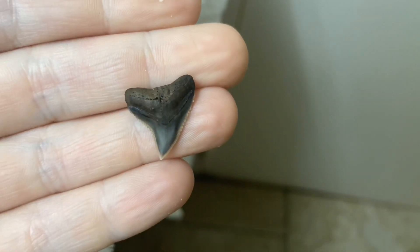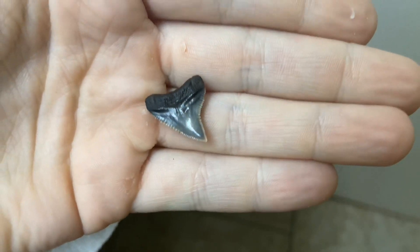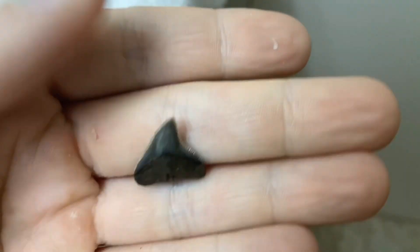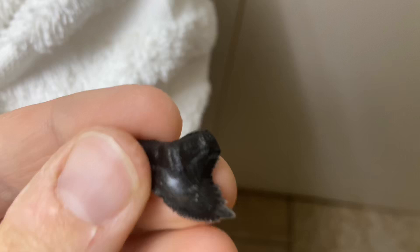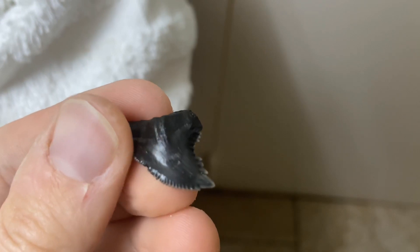I love the color on this one, really nice. Look at that blue. That's one of the really cool things about the teeth from here — they're not as dark as the Peace River stuff. Although I will forever hold a special place in my heart for the Peace River, cause that place is awesome. Nice hemi — snaggletooth. The serrations on that are awesome, look at that. Very cool, very nice tooth.